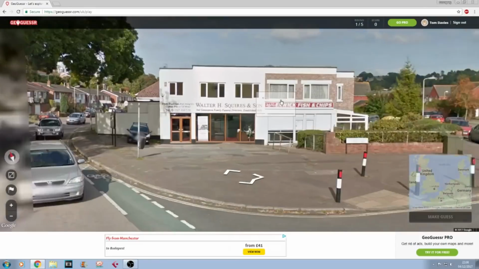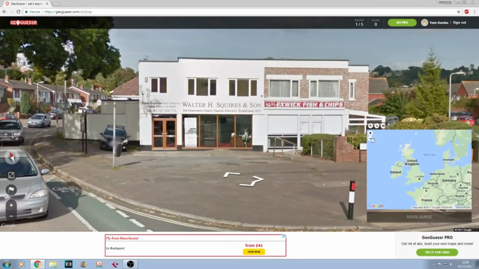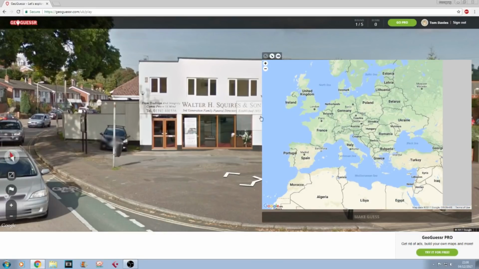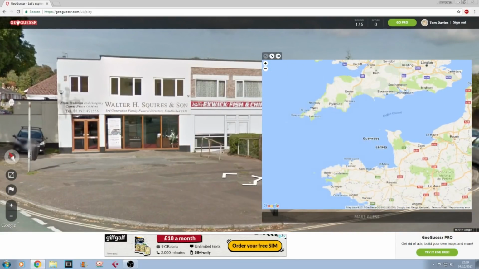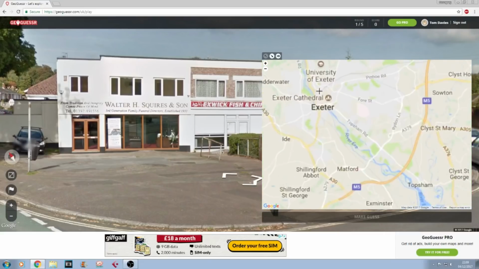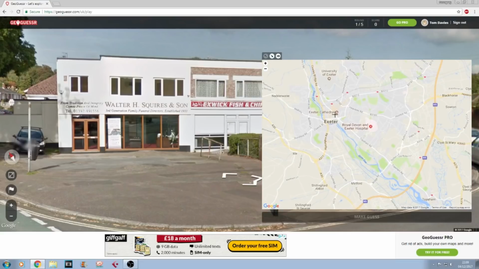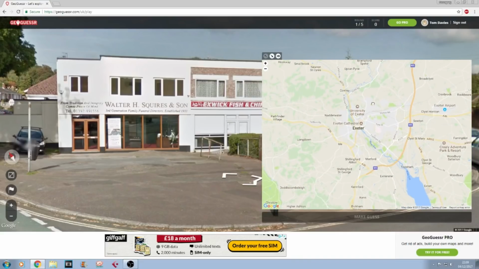Exwick Fish. Right, so the Exwick Park was useful, because we're in Exwick Fish and Chips. Well, we're in Exwick. We're not quite in the fish and chip shop, unfortunately, because I am starving. But let's go to Exeter. Here it is. Quite a big city. Not huge, but in terms of GeoGuessr, pretty big. Now, can we find Exwick? That's the question.